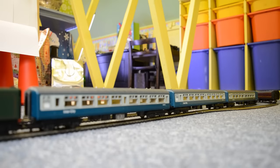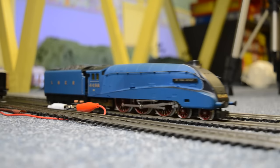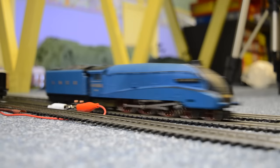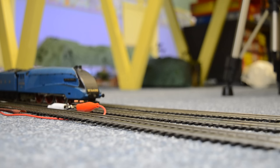But for now then, let's give Nigel a little bit of slow speed running. Although I have already warned you, she's not going to do very well. But let's at least attempt to couple to the coaches then. There we go, that was backwards. Not great. Try and get it slow. Nope, not at all. She doesn't kick in until you get to a good higher speed, so there you go. Right, well, let's couple anyway. And let's take those coaches away then. Here we go. There you go. It is a ring field motor in there, so it's not the best.